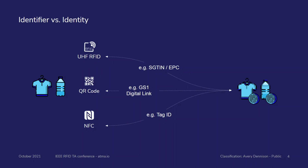So this summarizes and highlights the way we think about digital identities as the generalization of not just putting a serialized code on an item, but really capturing everything that happens to that item over its entire life cycle. And with this, I want to segue into the second important concept that we have built into our platform as one of the core capabilities, which is called the event state duality.